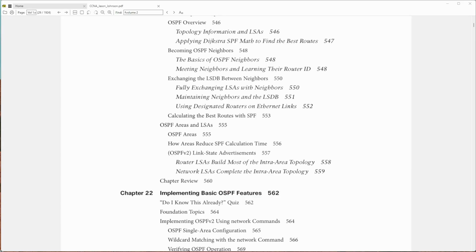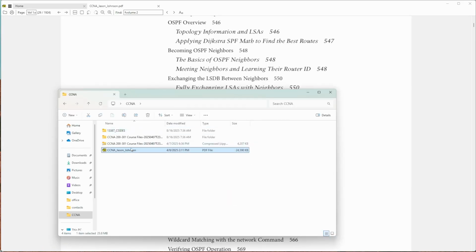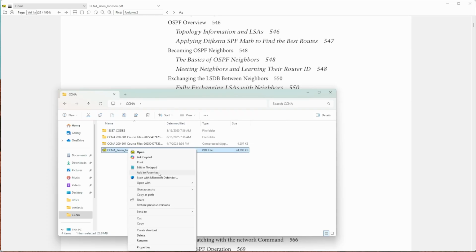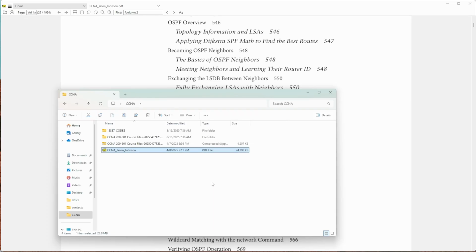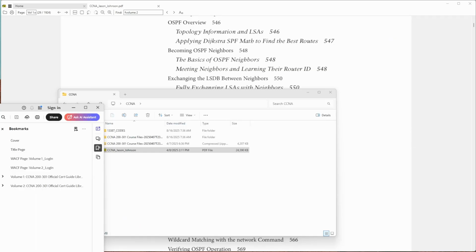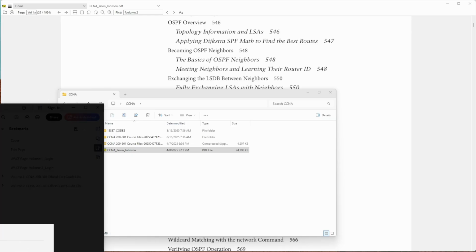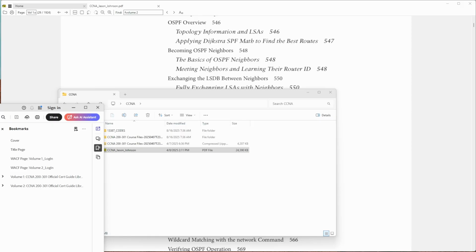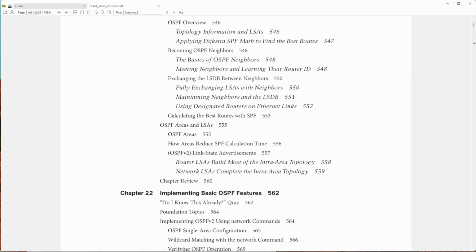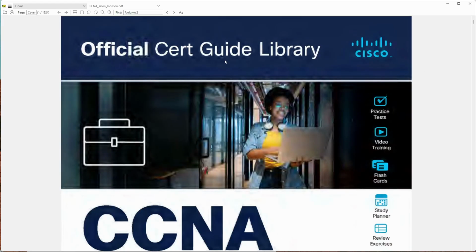Dare I open this thing in Adobe? Dare I do that? I really don't want to. Adobe is so annoying. It continually prompts me to make it default, even though it's not even open. I had to tell it to stop sending me notifications. But yeah, there we go again. You can't see it, but it's asking about default. So here we see volume 1 and 2. So why can't I find this here? Volume 1 and 2.